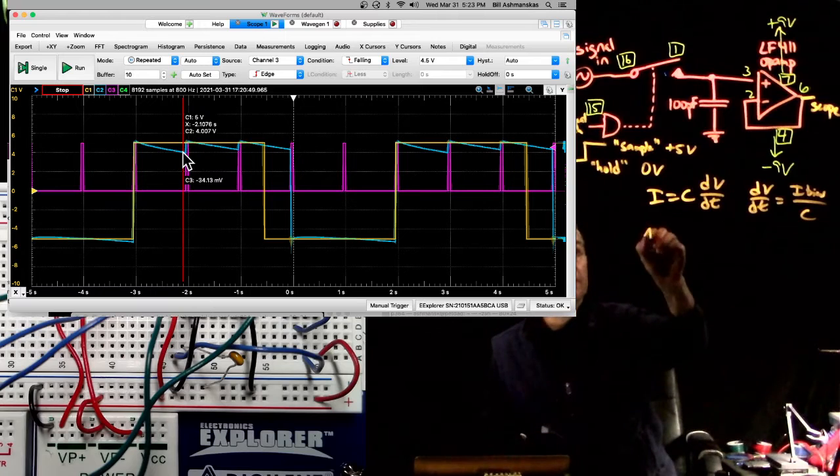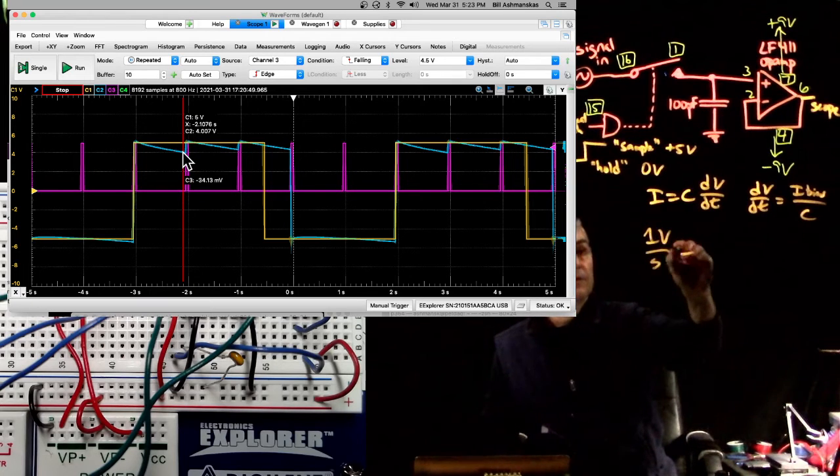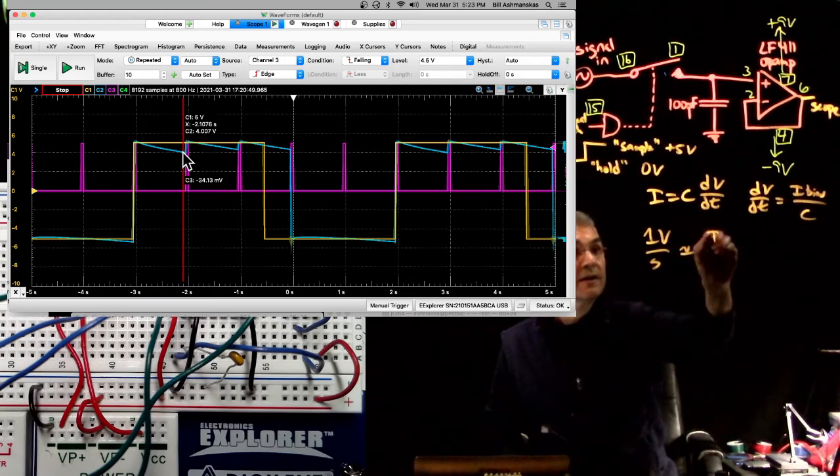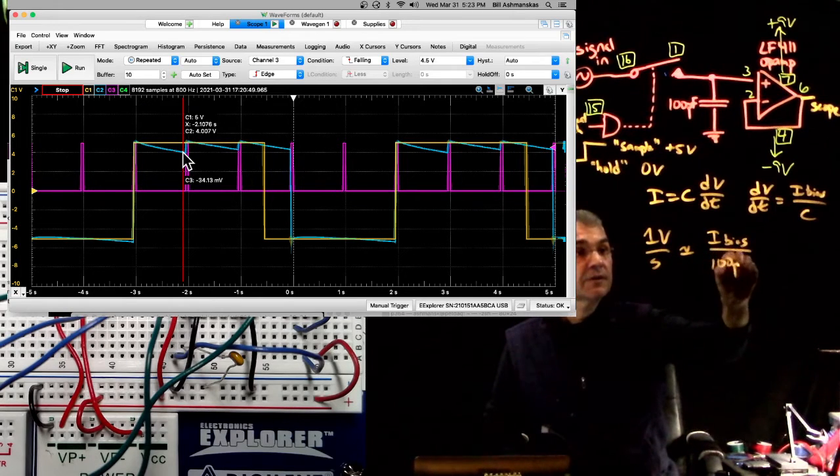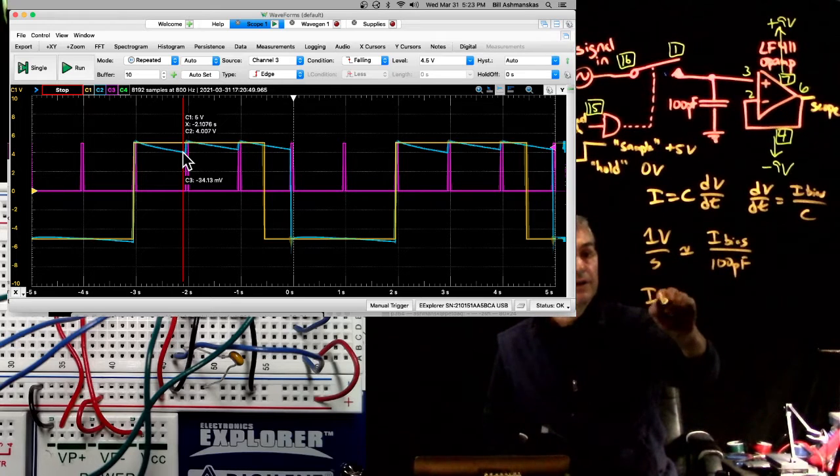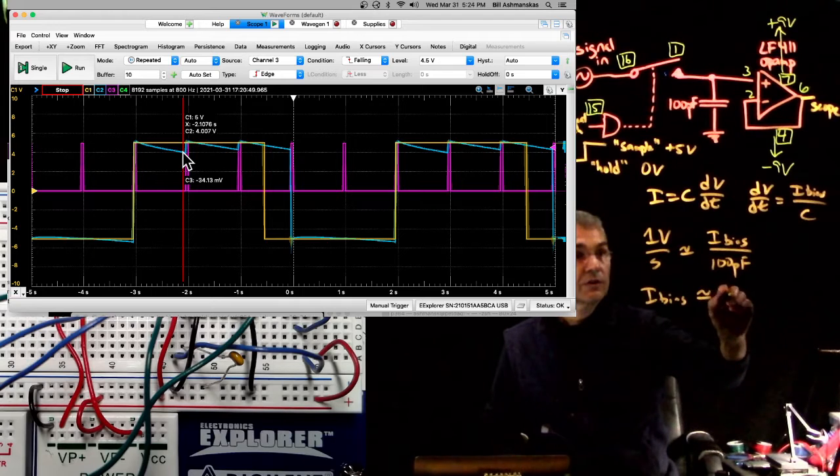So we have dV/dt is 1 volt per second. So 1 volt per second is approximately I bias over 100 picofarads. That gives us I bias is like 100 picoamps.